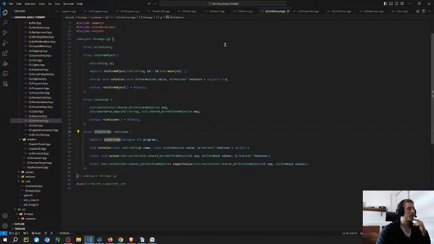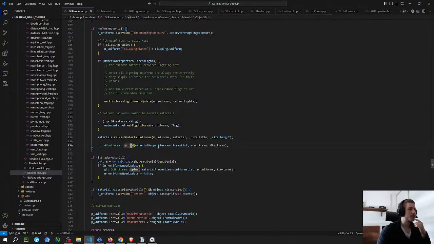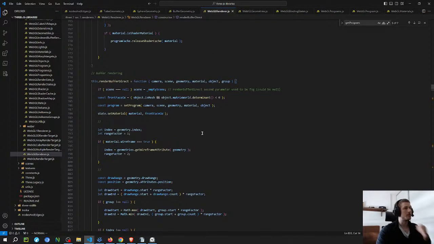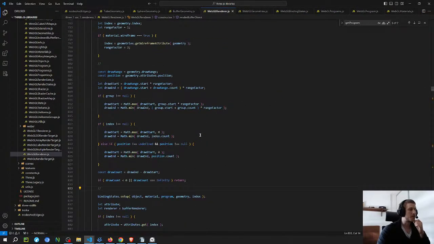But the reason why I was thinking about this is because, based on the way that I did it, this becomes a problem. I thought about this before as well, and this is the thing I'm not really sure about, because the way that I'm doing things is that I'm separating everything into a unique program, so that's the main difference. So three.js creates these classes in the beginning of the rendering cycle, and they use these classes to specify, or maybe I should do this version of three.js with JavaScript.